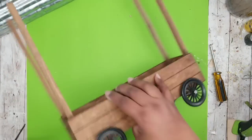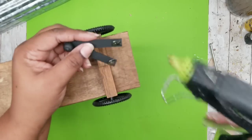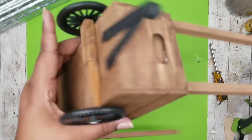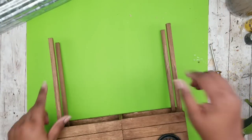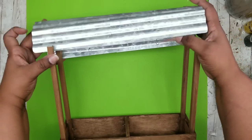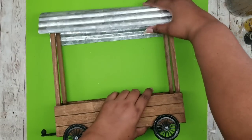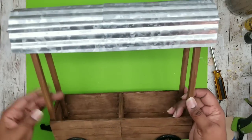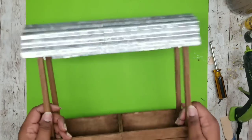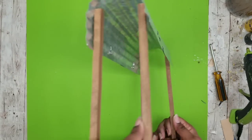Now we can add our little hitch — flip the cart upside down and add it to one of the ends with the V part sticking out, then add two dollops of hot glue and press it to the bottom really nice and secure. Now we have our little hitch on the front of our garden wagon. For the topper — I originally planned to glue it in place, but the corrugated metal ridges actually snap right onto these dowels. I placed it on and it snapped into place, so there was no need for hot glue at all. I did a test, shook and wiggled it around — it did not budge. It worked perfectly and was sturdy.